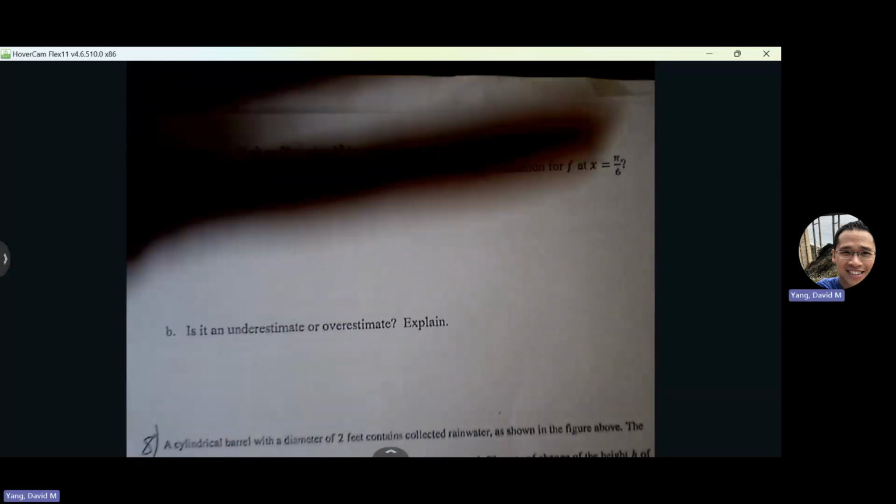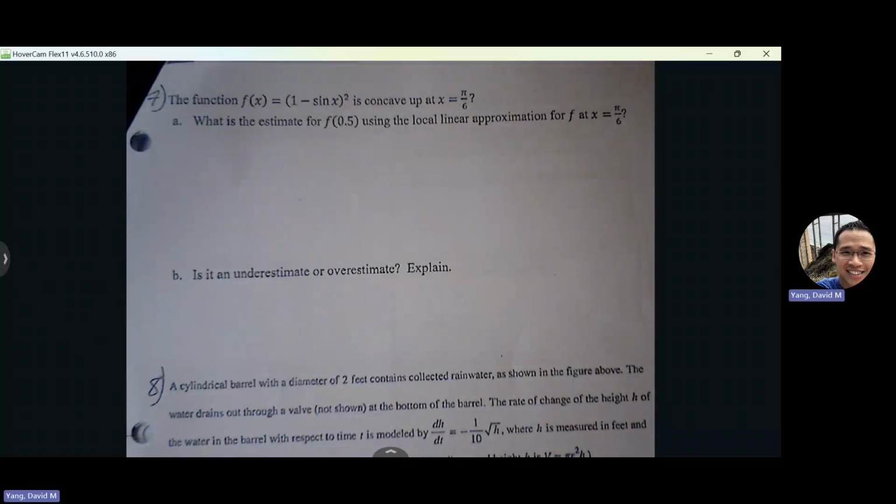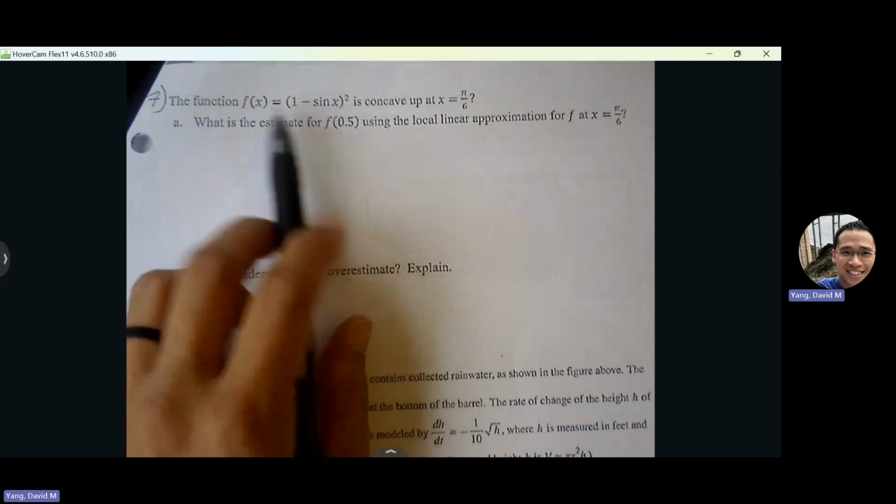All right, we worked through all of page 2. So let's go to page 3. This is a linear approximation problem. So again, with linear approximation, don't worry about the decimal. Focus your attention on building that tangent line equation. This is something that we've learned from a previous unit, right? So find your ordered pair, find your derivative, find your slope, build your tangent line equation, and then your final step is inserting that 0.5.